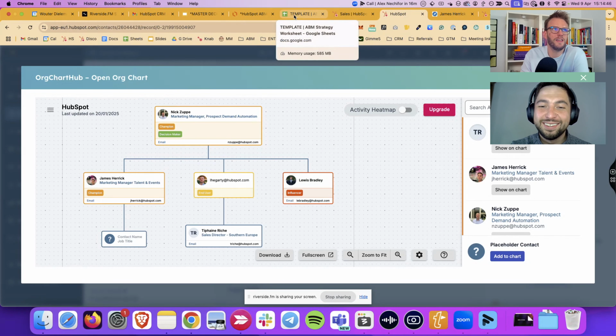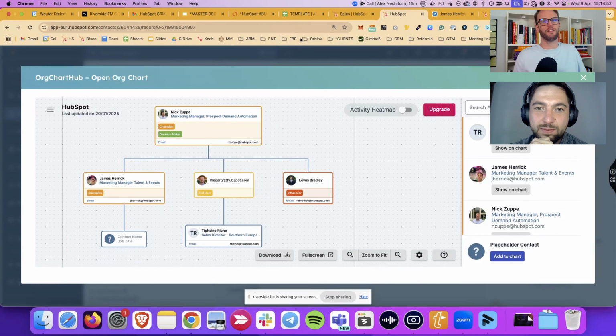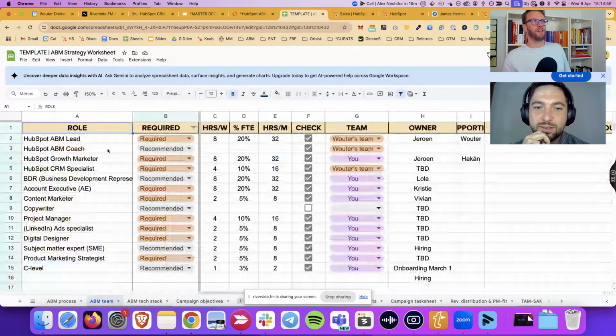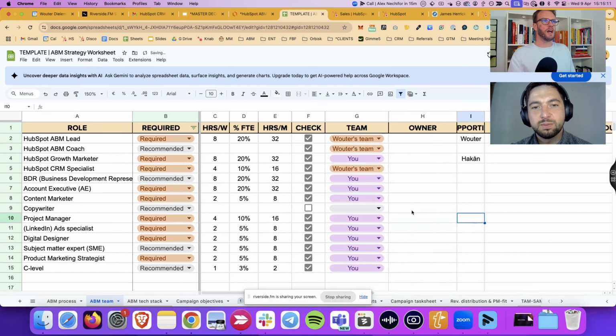Yeah, indeed. Okay, let's talk process, people, technology. So process: coordinated effort between marketing and sales to stay on top of the accounts. The people that are supposed to do that in an account-based team are always led by an ABM lead. So this is usually a marketing-oriented person that owns the ABM program and is responsible for running the weekly meetings, making sure that everyone is aligned, making sure that the account lists and pipeline progression are being reviewed. So it really starts with that person.